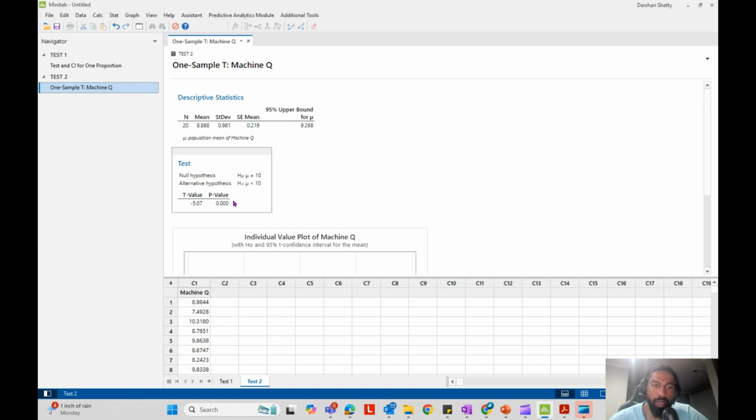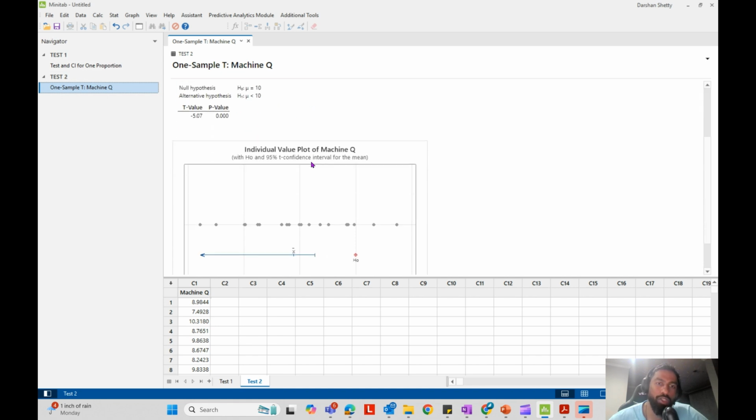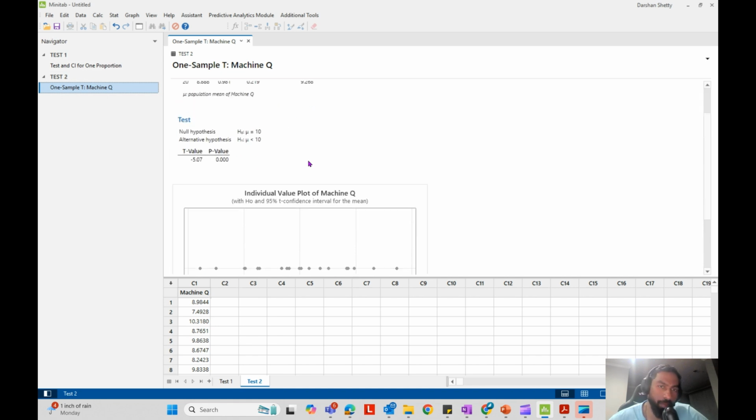And this is what we get. We get a p-value of 0, which kind of tells you that you have to reject the null hypothesis since it's less than 0.05, and we got a confidence level of 95. And you have to accept the alternative hypothesis that the mean is less than 10. Same thing, we see the mean being around 8.8, and the 95% confidence upper bound for mean at max reaches to 9.2, not close to 10. So in the best of cases, it's not going to be 10.